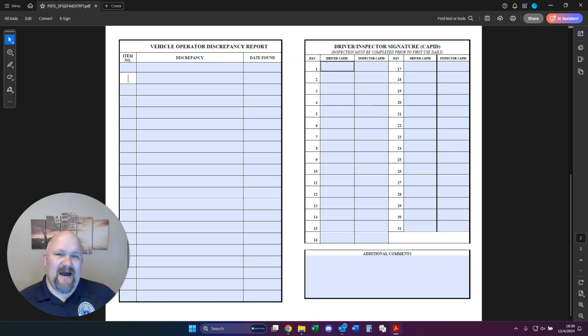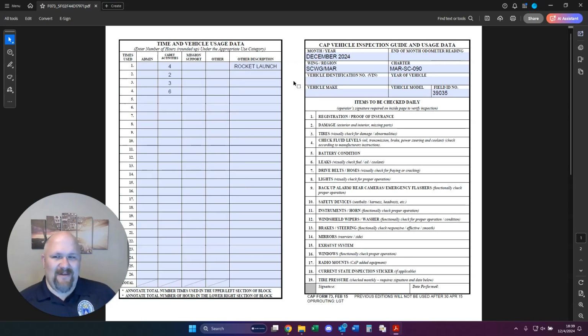Okay. Now, let me go back to the first page real quick. You see that in the top left of this, it says times used. So we used it again 4 times in this example. Okay. So I'm going to start at the first and continue on each time I use in sequential order in the front of the sheet.